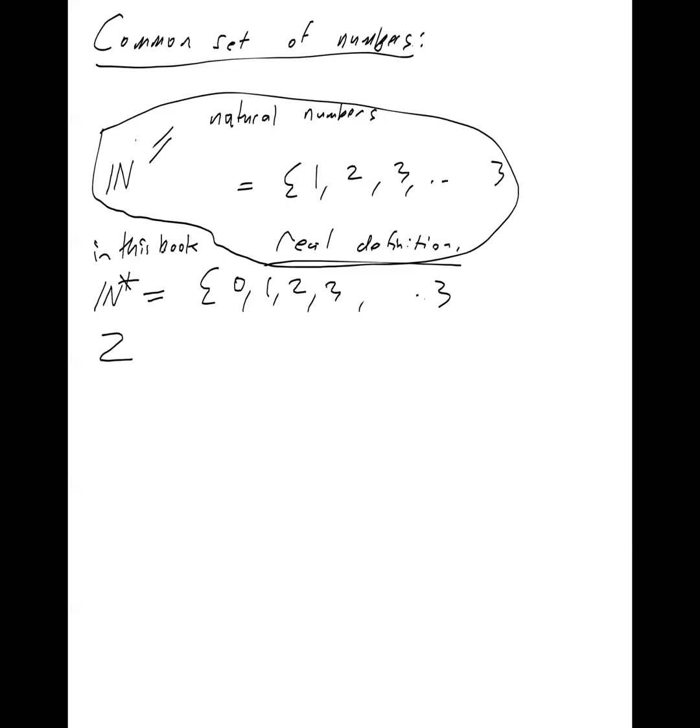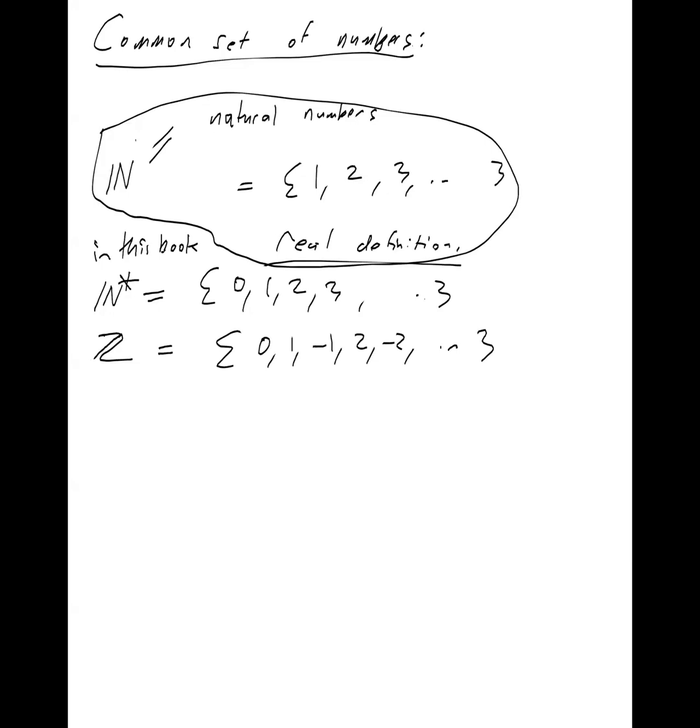Then there's a set called Z. You can't really draw a line beside the Z like that because it makes it look like 1Z. So they draw a line beside the middle part of it like this to make it look three-dimensional. The set called Z is the set of integers. It would include 0, of course, and then +1, -1, +2, -2. It would include all negatives and positives.